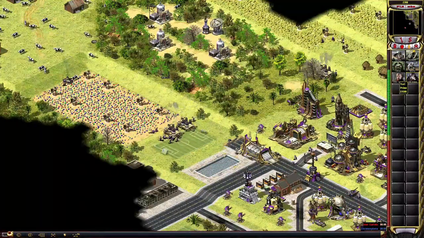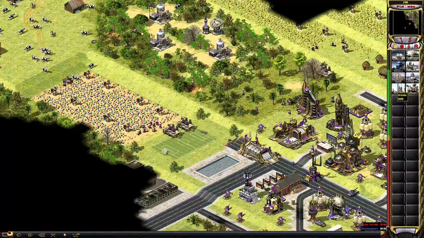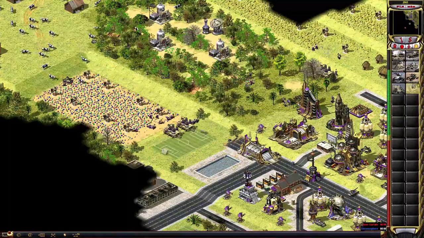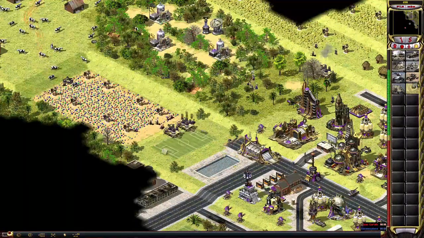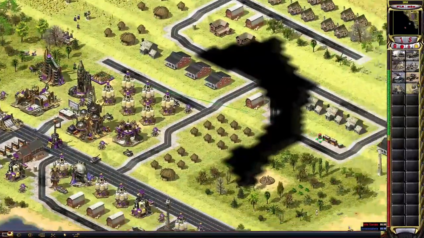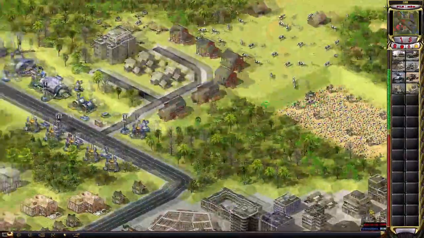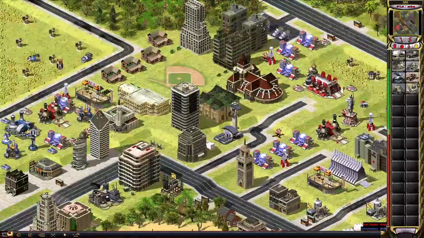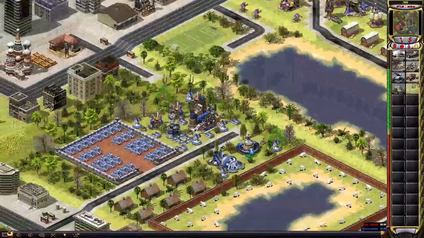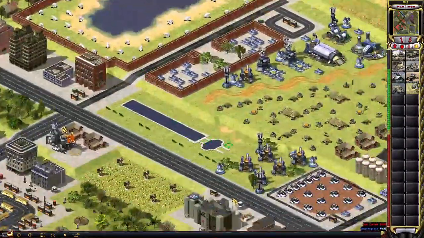So if I make one Yuri Prime, I get three. That's kind of nice. Yes. Let's make some floating discs. Okay. Let's take a look at the bases. Oh my god. It's a lot of prism towers.